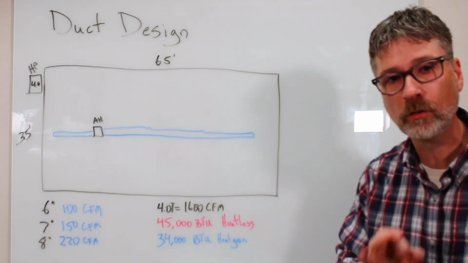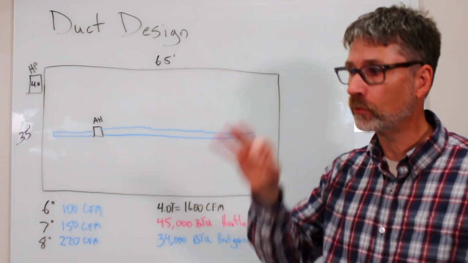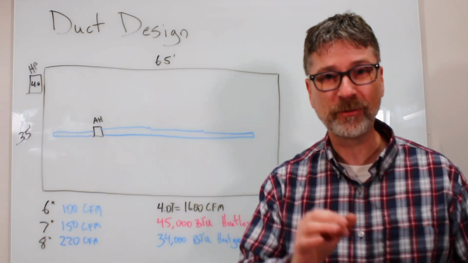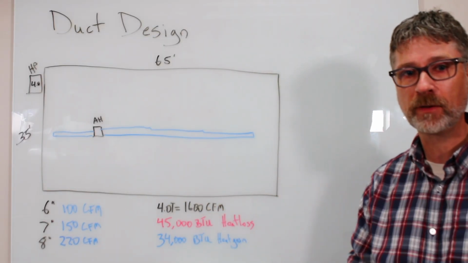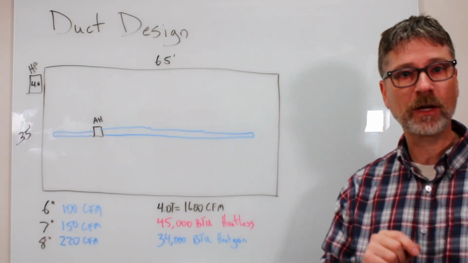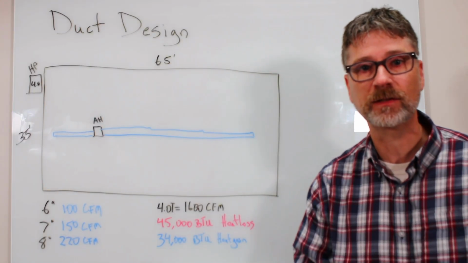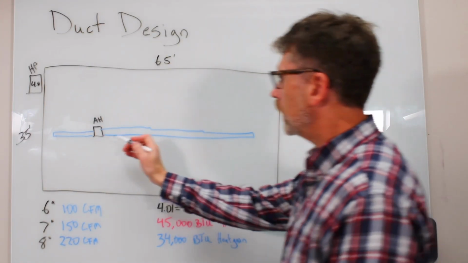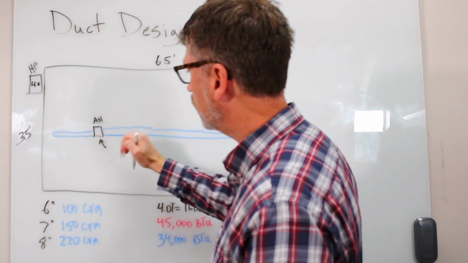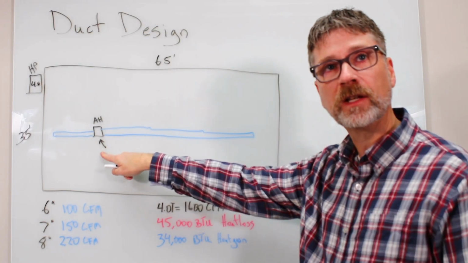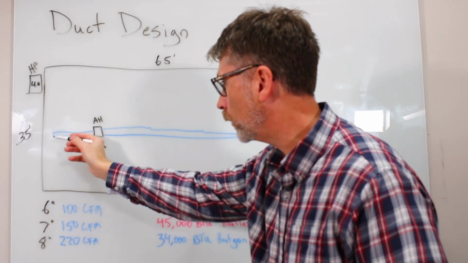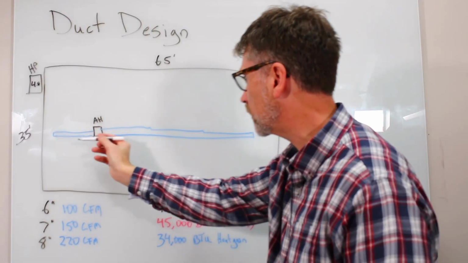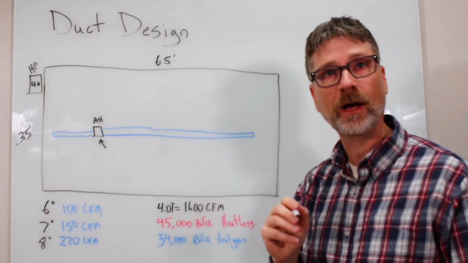Now, if you ran that load calculation room by room by room, you would know in every individual room how much CFM you need. We're not going to go quite to that depth here, but we'll show you how this works out as we put together our duct system. So the air handler is located right here, not quite in the middle of the basement, but that's where it's located. We've got one branch line that comes out this way and another one that goes further down.